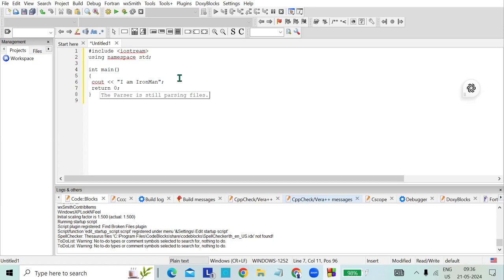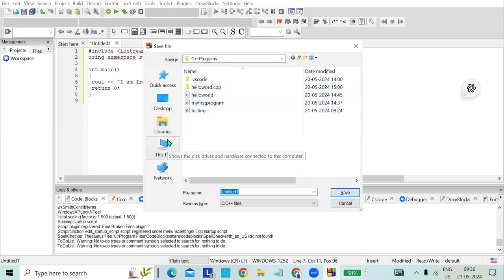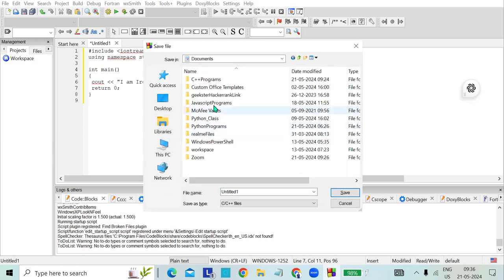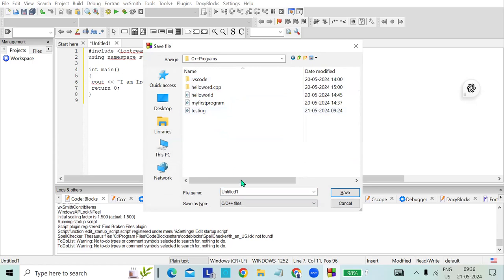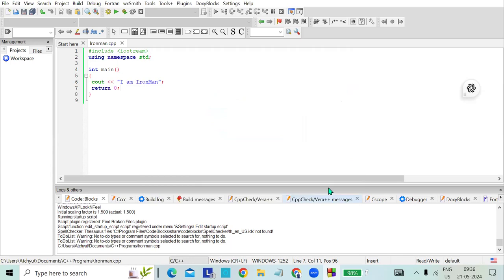To run this, you have to save the file in PC, Downloads, C++ programs, and the file name is main.cpp. Every C++ file, you have to save with the extension .cpp.